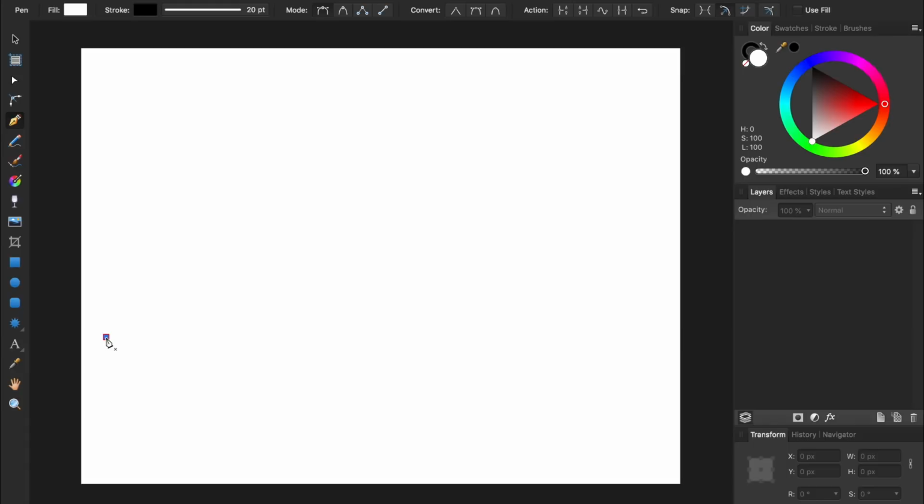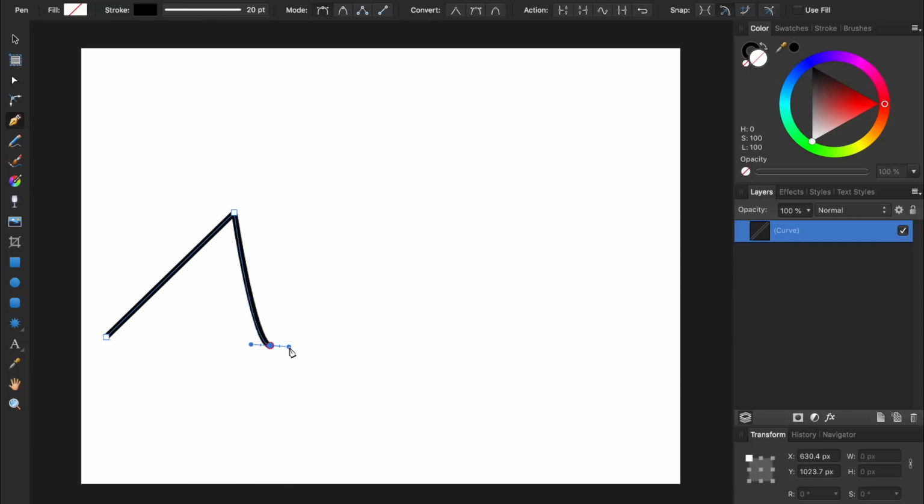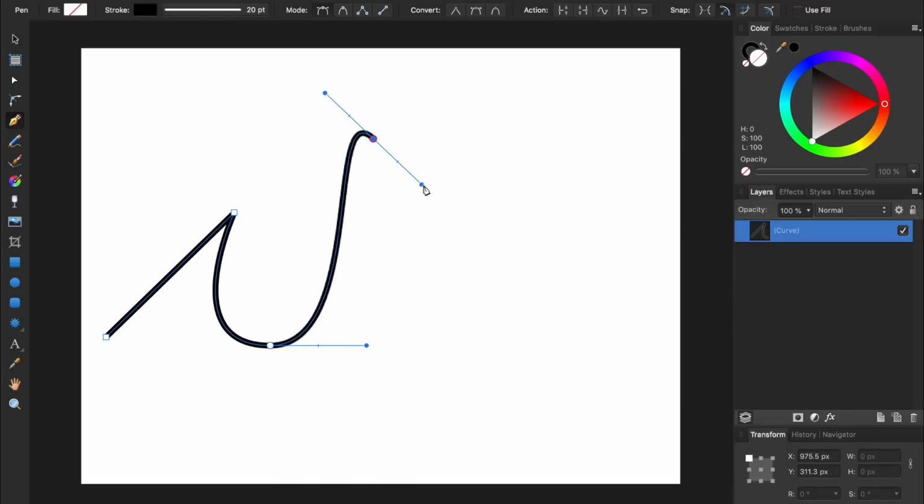The second shortcut for you to use is to hold down Shift before you click and lay down your second node. This allows you to snap your next node in a 45 or 90 degree angle from your last one. You can also hold down Shift while clicking and dragging out a node to keep the Bezier handles in 45-degree increments. While drawing out a node, you can press and hold down the spacebar to move your node around.